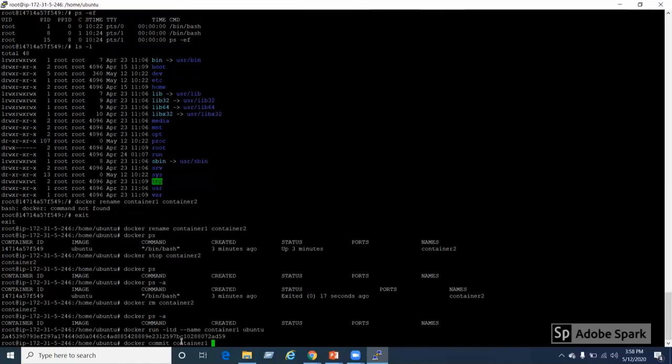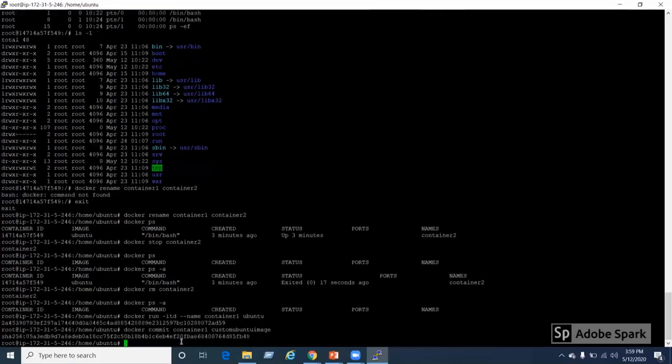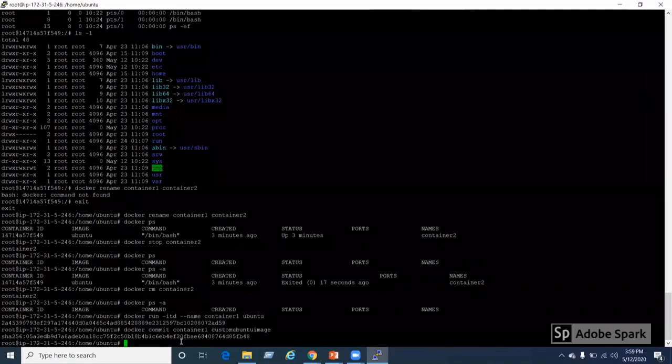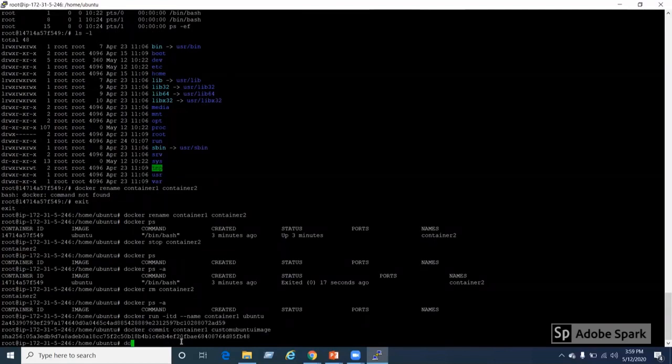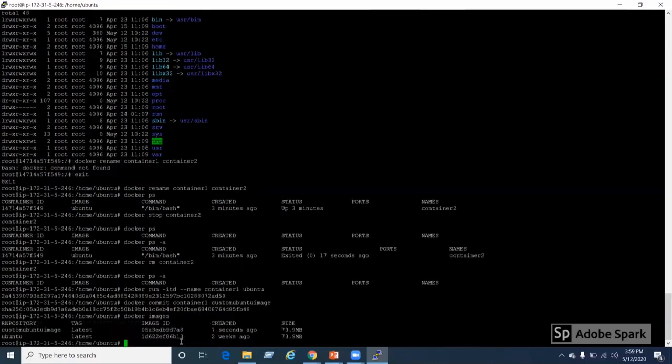Let's just type... oh no, let's type custom Ubuntu image. Okay. So now let's check the list of images. As you can see here, our custom Ubuntu image is in the list.